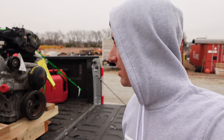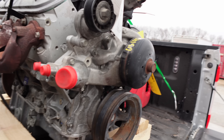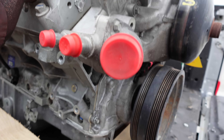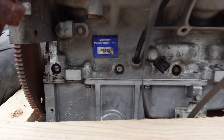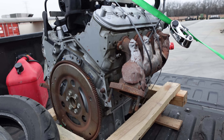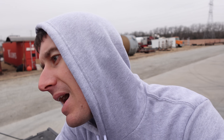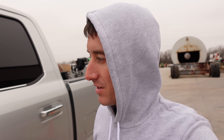I was taking a look at my new engine thinking that is the cleanest LS engine I've ever bought in my life — one that doesn't even need a wipe down. Look at the valve covers, no leaks anywhere. Timing cover, all the usual leak spots — everything. Then I was filling the truck with diesel and I saw this: this engine's been rebuilt. They said it's been a little more than three years since they rebuilt it. It came out of a Yukon — I'd say a Denali. I don't see the mileage on the Yukon Denali, but this engine does not have whatever mileage was on that Yukon. It's like I won the engine lottery. Let's get it unloaded and grab a forklift.